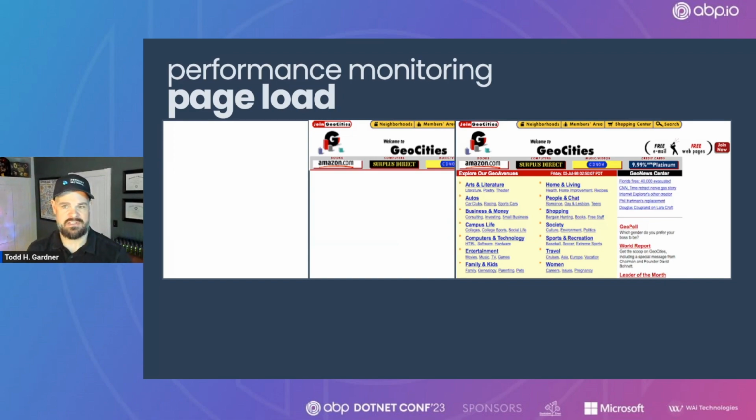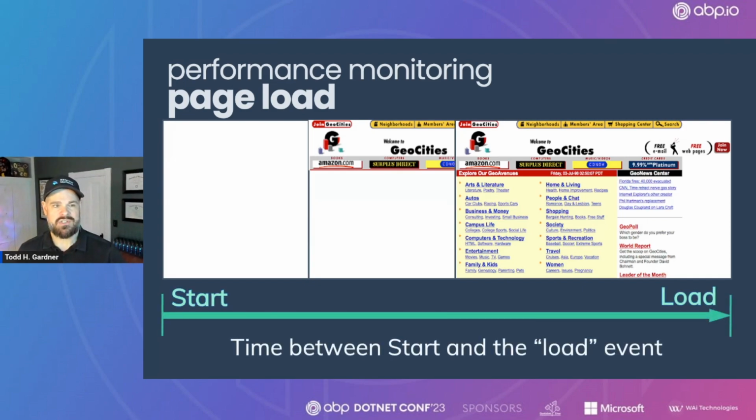This is geocities.com. And we would measure performance by just recording the time between start, when the user clicked on the link or whatever, and this JavaScript event called load, which would fire when the page was done rendering. And that was great. We could measure it. It was one number. It was easy.